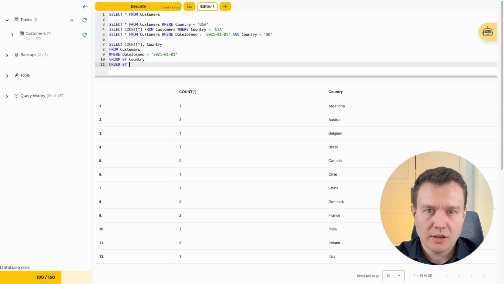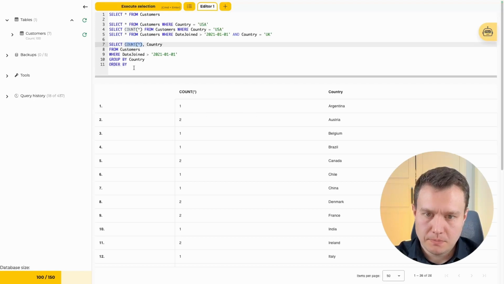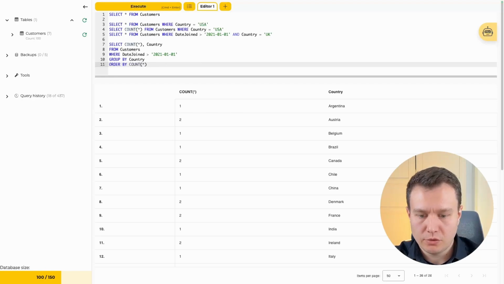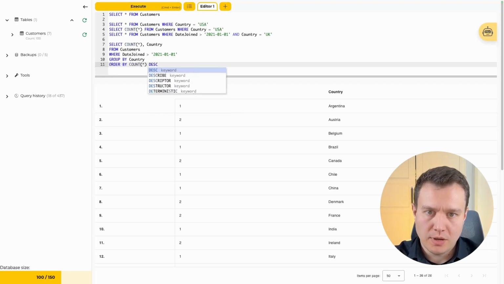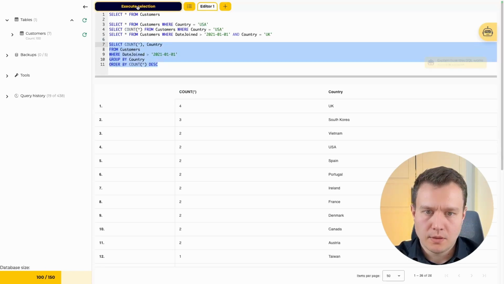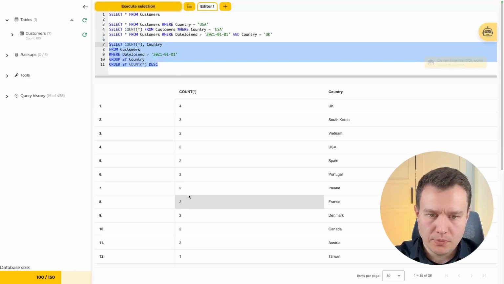This is the exact same way we have been sorting our basic select results. So order by count, and we can specify the direction of sorting. I would like to sort those descendingly, so I type in desc. And when I execute it, we will see that right now the results have been sorted correctly.